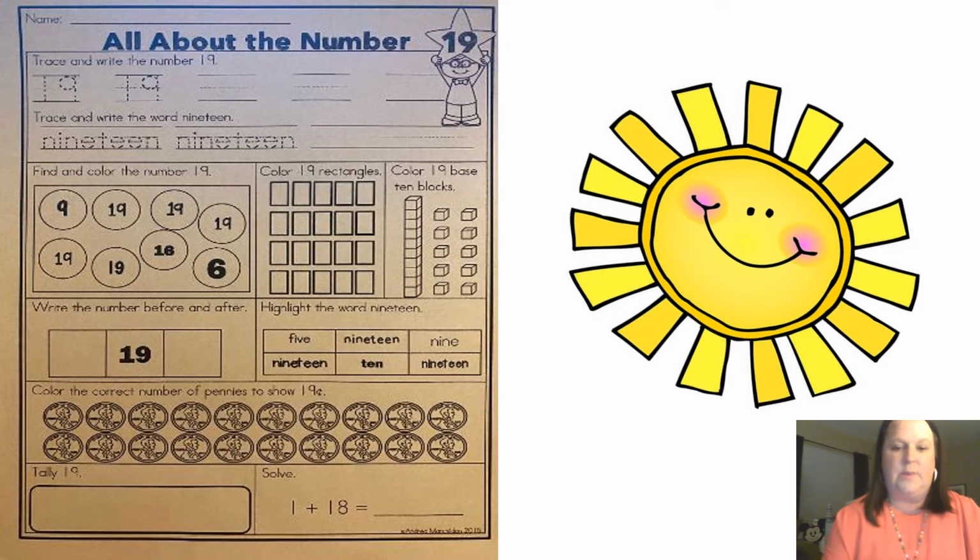Okay, so we are going to get our pencil out and we are going to trace the 19s. Trace 19. It's hard here. Trace. 19 is a 1 and a 9. Some of mine are a little fatter than the others because I'm using my mouse. Okay, you do not have to write the word 19. Then you're going to get a crayon and you are going to find and color all the number 19s.